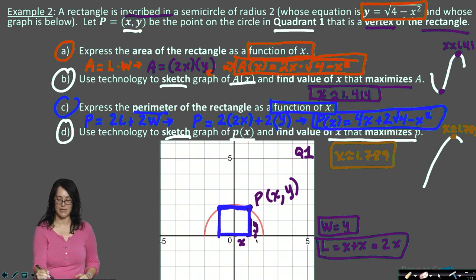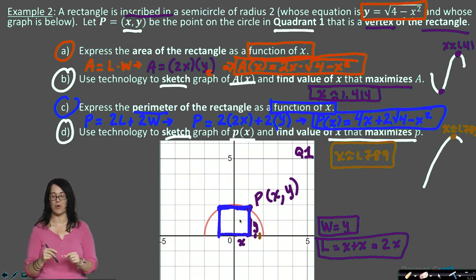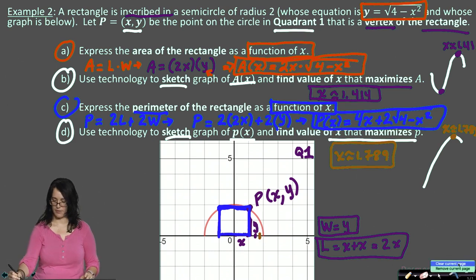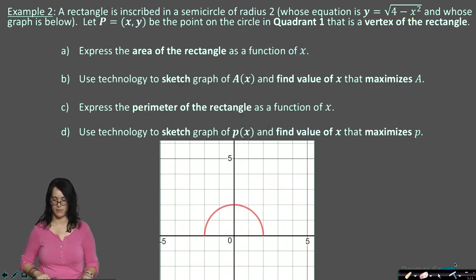Well, last time we said at around 1.5, that's where we would want to draw our vertex P and draw our rectangle. This time we're saying we would go even further. We would go to 1.8 roughly, and that's where we would draw our rectangle vertex, and it would be very, very long, so we'd use more perimeter that way. Okay, so let's go ahead and check technology now so you can see that I didn't make this up. Let me clear my screen here. Yep, there.